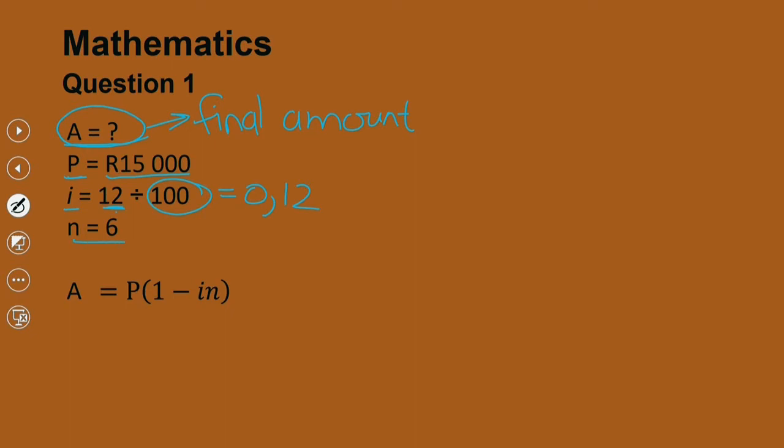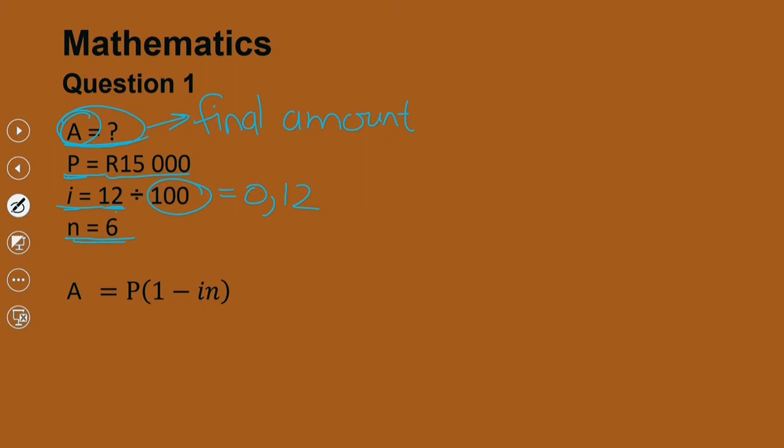Now, very interesting, as you can see what I've done here. I have outlined the given information, and this is what you need to be able to do. You need to sit down and check what has been given to us. P has been given to us, I has been given to us, but we don't have the value of A, remember? And then N has been given to us. Now, which formula are we going to look at?